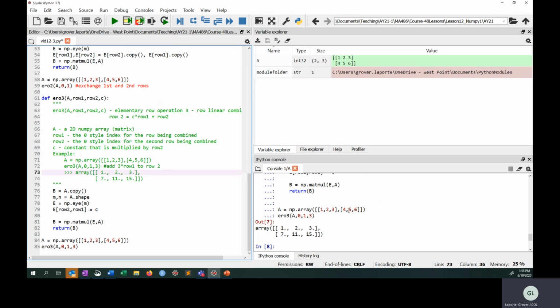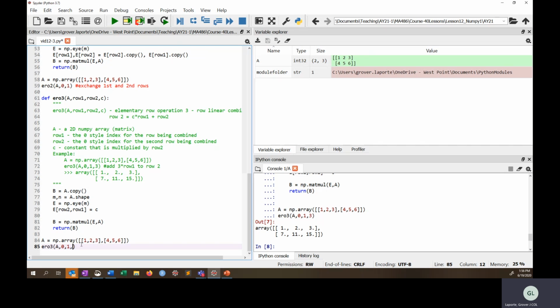1, 2, 3, 4, 5, 6. So it should have been 3 times row 1, which would be row 0. So 3 plus 4 is, okay, all right, there we go. All right. So it's 3 times this row plus that row, which is exactly what we got written here. And so 3 times 2 is 6, plus 5 is 11, so that isn't what we're getting. 3 times 3 is 9, plus 6 is 15, which is what we're getting. Okay, and then you can change it.